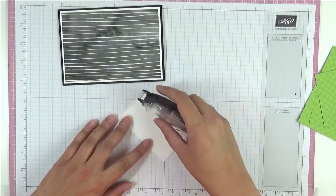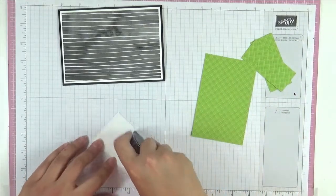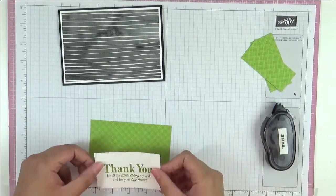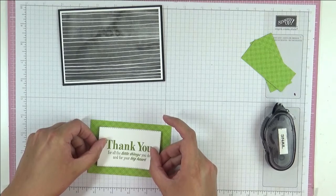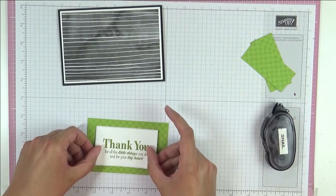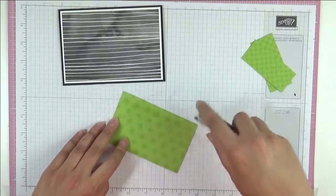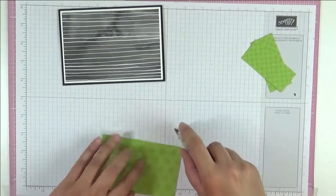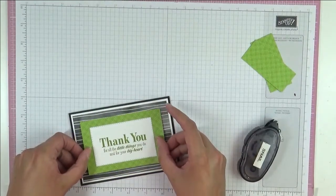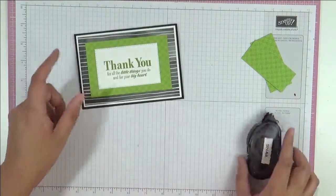Now our sentiment, let's see what I'm going to do. I think this time I'm just going to stick it down. Last time I popped it up, but this time I think I'm just going to wallop it down. Yeah, I prefer this side. Just like that. This is a really easy card to make. It just has quite a few layers, which is great. I love layering stuff, if you didn't realise. So there we go.